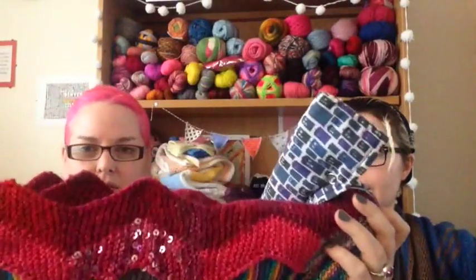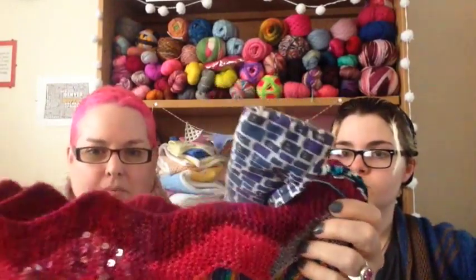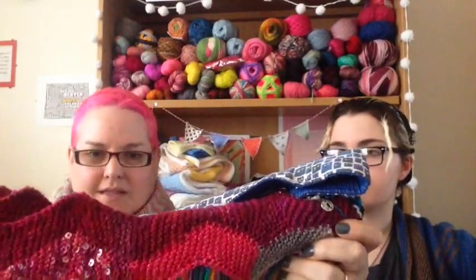I'm working on three things. First up is my zigzag blanket, which is a pattern by Frankie Brown, and it is on US 4's, 3.5 mil needles. This thing is getting almost too big for this bag. Since last week, I finished that hand spun row, a stripe. In some places it's really purple, and in some places it's really red, like right there. The color's not coming out very true. And then other places it blends really well, but anyway.